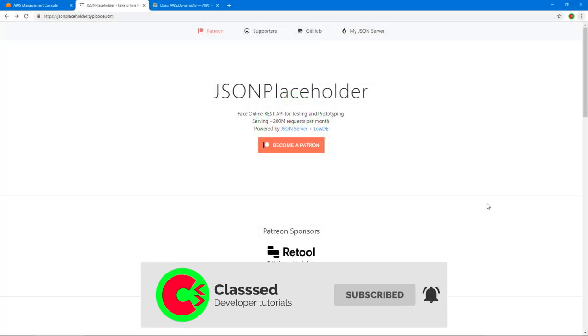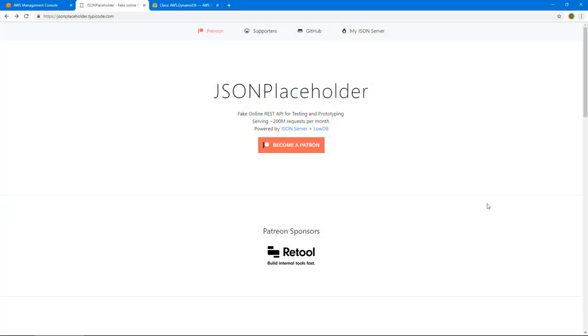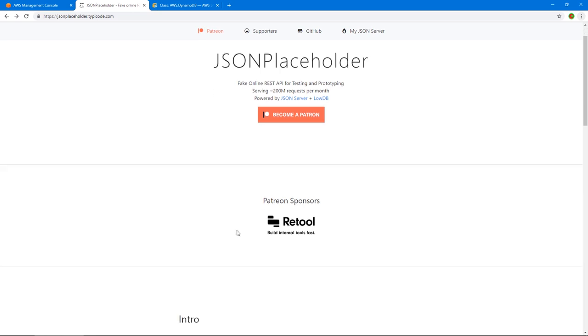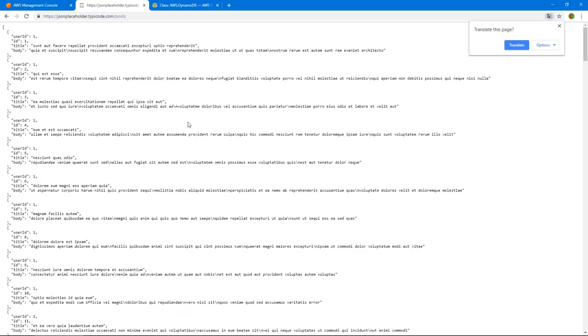Our API is going to have one main resource, which is going to be posts. And it's going to be similar to, actually identical to, the post resource from the JSON placeholder API. So if I scroll down here, just to show you as an example, our posts are going to be like this. They're going to have a user ID, which is going to be hard-coded because we don't actually have users right now, an ID auto-generated by our code, and a title and a body, which are received when a user sends a POST request to our API. So let's start actually implementing our project.